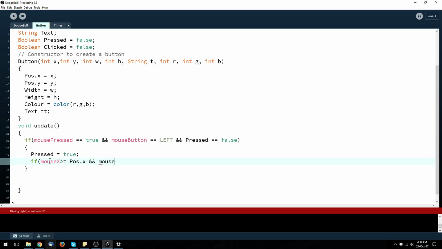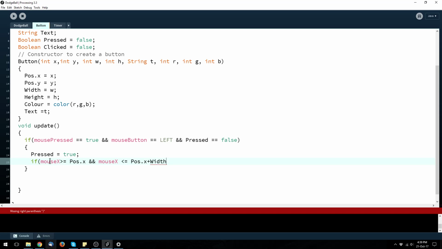Mouse X to be less than or equal to our position dot X plus the width of our button. So it's got to be less than that. So it's got to be within those two areas.